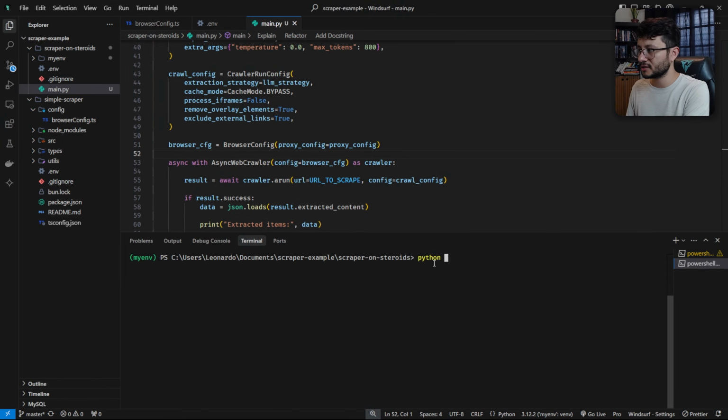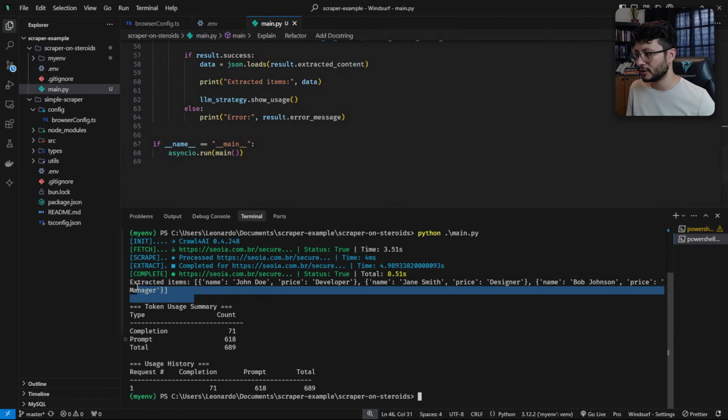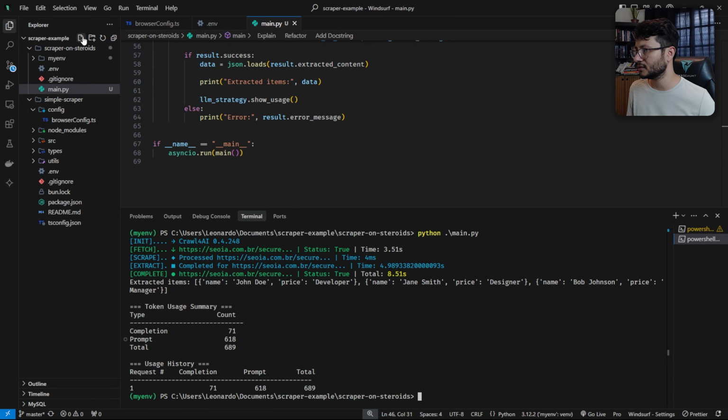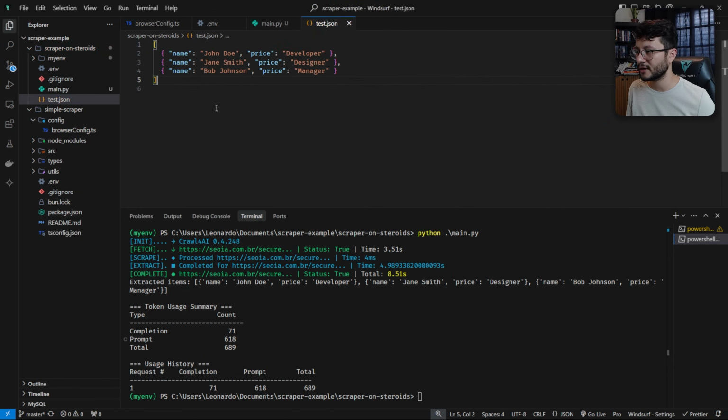So proceeding on, let's just run python main.py and let Crawl4AI do its job. This is what it brought back to us. If you copy the exact message it retrieved, get a test JSON, place that in there, and then format the code. And that's it. It's completely structured. You got it, despite it having some strange HTML tags. Like, you could scrape this.